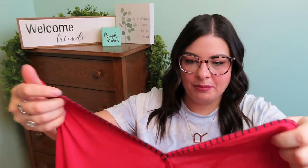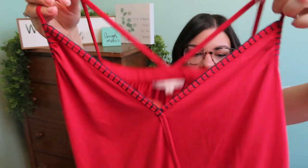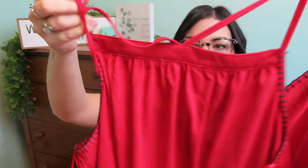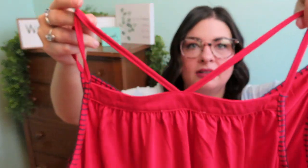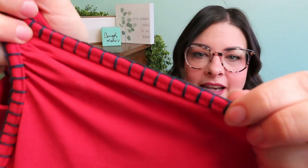Oh, like a red tank top — and it's sewn in the front so it won't come apart right there. That's nice. It has an elastic bottom, and this is Skies Are Blue. Those are the back straps. And then here's the hat — a floppy hat for my trip. That's kind of nice of her. Oh, it's very floppy indeed — this is way bigger than the one I just bought at Target for ten dollars.